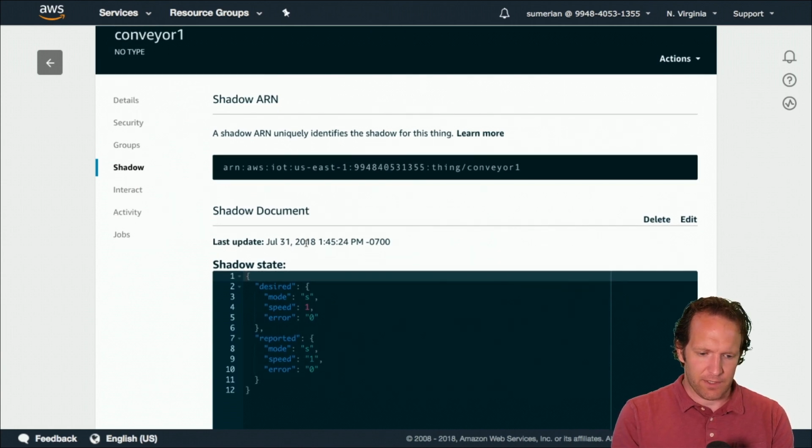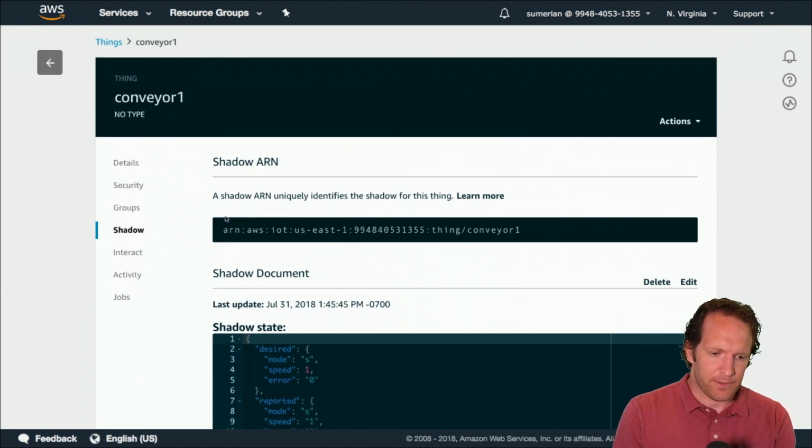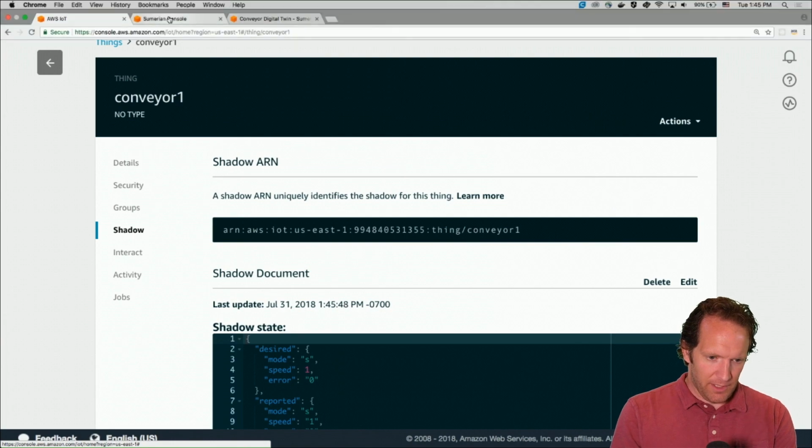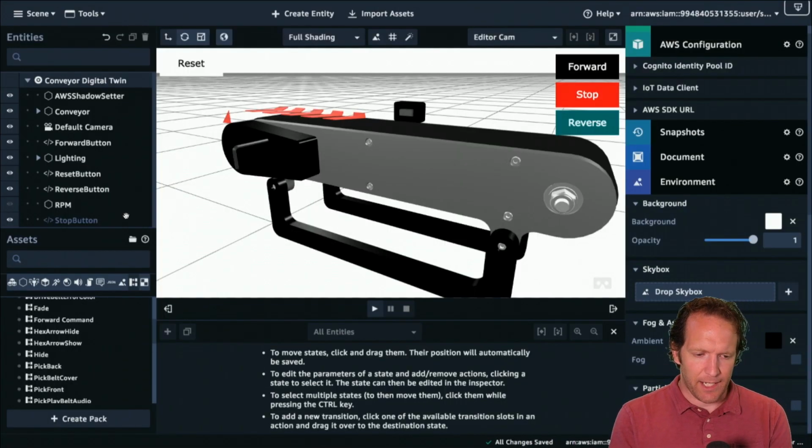We can use this information to control the conveyor belt via a Sumerian scene, but we can also use the state information to trigger animations and build out what you would call a digital twin representation of the conveyor belt in Sumerian. So let's move over to the Sumerian console, and I'll give you an overview of how we organized the scene and how we imported the conveyor belt model.